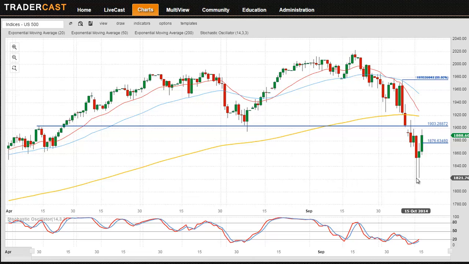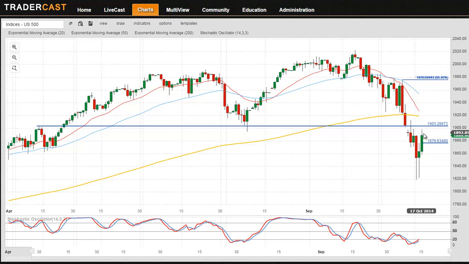So I'm showing you the daily time frame purely because I would like you to pay attention to this level here, which is a high, low, and also this cluster of highs and lows here at around 1903. It's actually the 1906, 1903 level. As long as the price respects this level as a logical resistance and it doesn't break higher, potentially this oversold bounce back could be seen as only a retest of this fairly important support and now resistance area, potentially opening up the way for further downside to come.